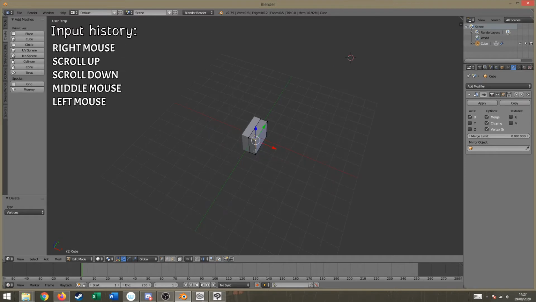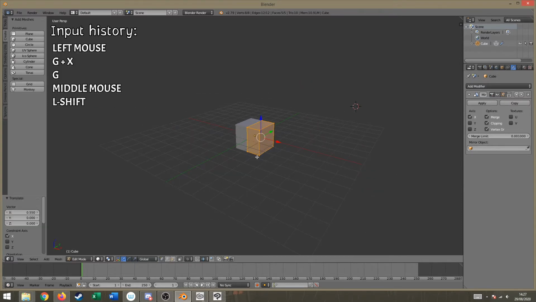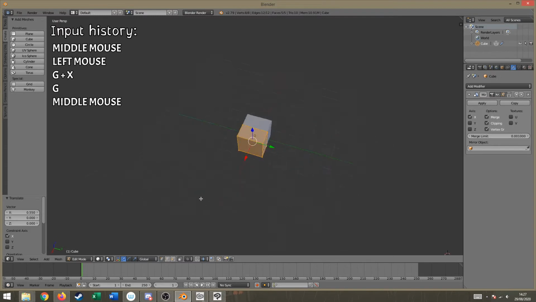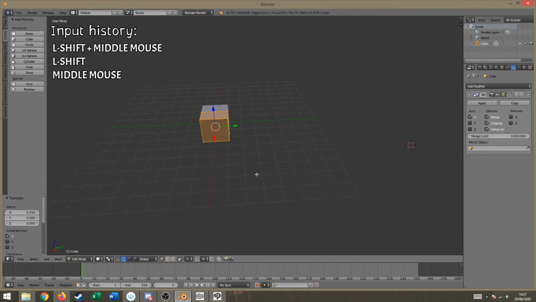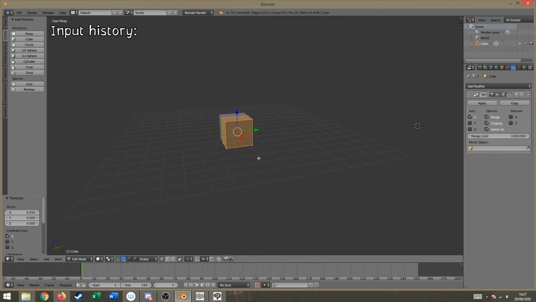Okay, so I've got a cube, I've got it mirrored, so anything that I do on this side is now going to be repeated on the other side. So I'm pretty well set up to just start creating a spaceship. So is there anything else I want to go over first? Yeah, actually, it's probably worth going over viewports.